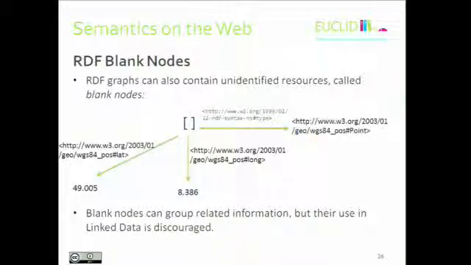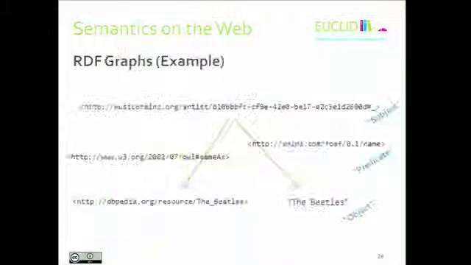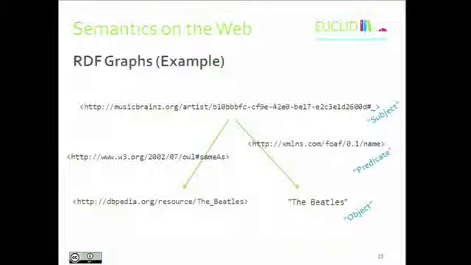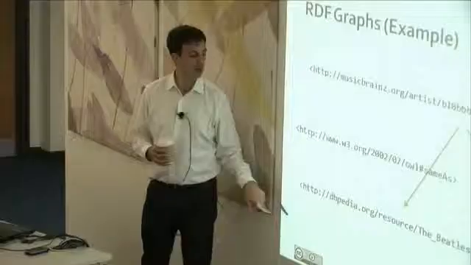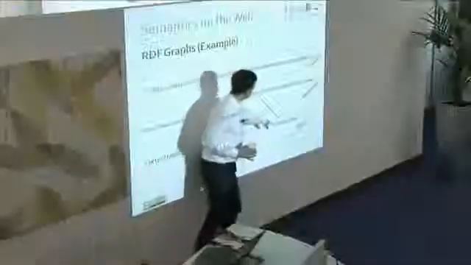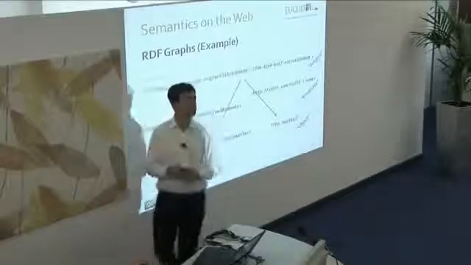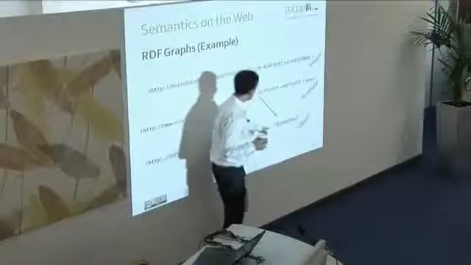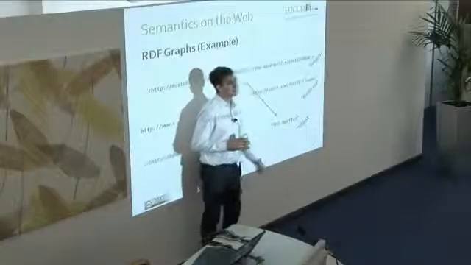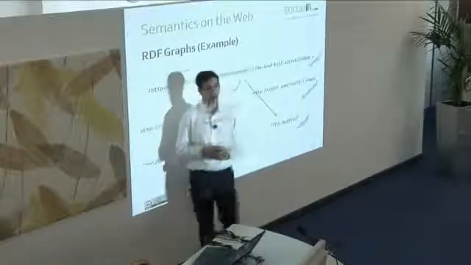Now, there's one caveat to this idea of forming graphs which connect identified resources, and in which some cases we can have literals as the object to arrows. By the way, not the subject to arrows. We can't have any arrows coming out of this string for the Beatles, but we can have arrows going in.